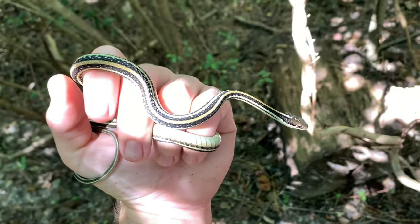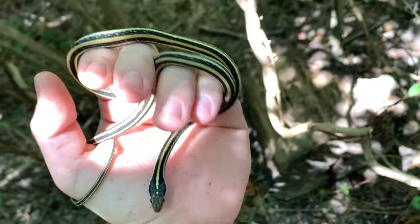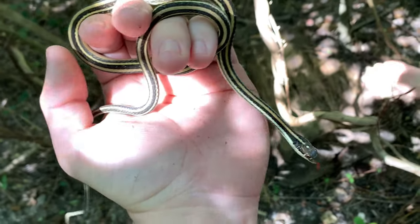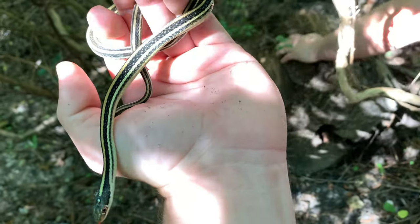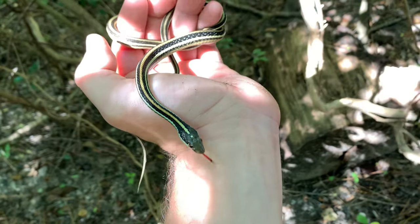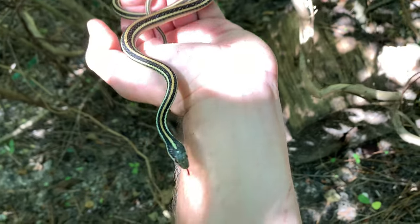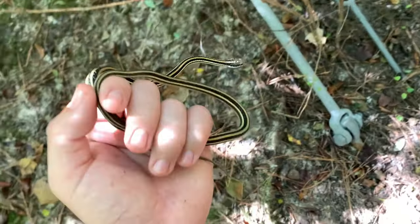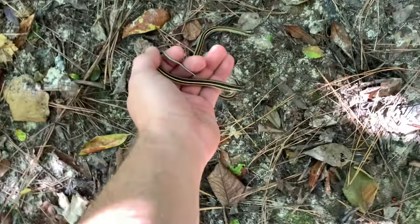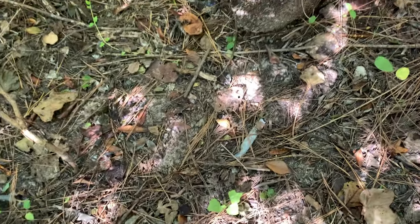Nothing too rare, but just walked up on this nice little western ribbon snake — Thamnophis proximus proximus. As you get further east they have more of a light creamy white-tan color, versus the ones in more central Texas that have a bright orange or red stripe. Not quite as visually appealing but still really cool — a neat little find here in the forest. I'm gonna let him go and then we're gonna keep looking and find our target: some eastern hognose. Cool little snakes though, super quick.